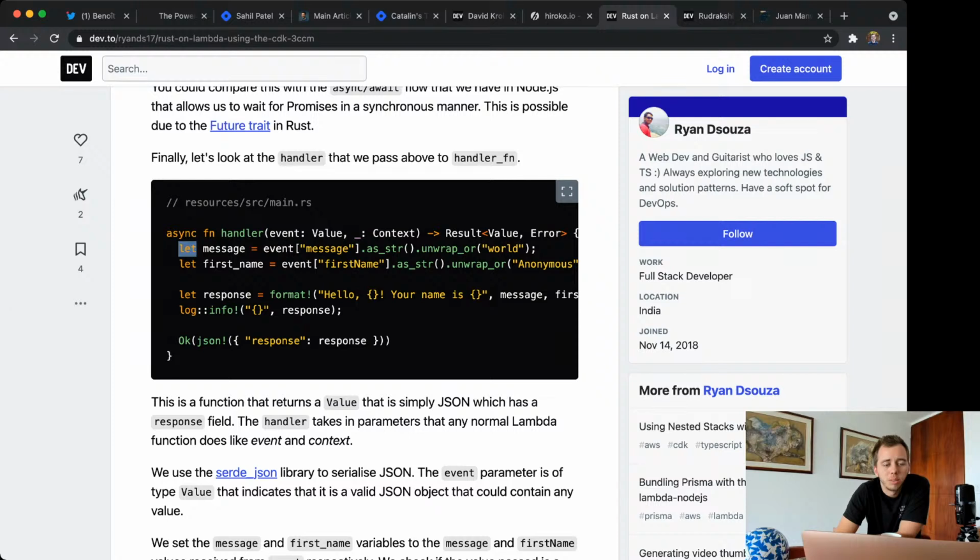So it looks like you can use let, which is cool. So let var. So it looks like there's some crossover there. It looks like OK is the way that you actually return stuff in Rust. So what it appears to be doing here, maybe like JSON with the exclamation mark there means that it's going to stringify it. I bet that's actually what it does. I bet it does that because that's kind of cool, because when you say JSON, maybe it'll convert a string of JSON back into JSON, like it'll parse it. But then if you put JSON with an exclamation mark, maybe that means it'll stringify it. That's kind of cool.